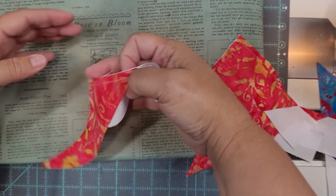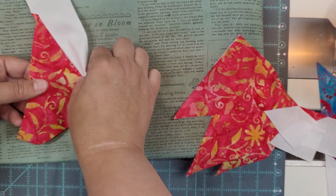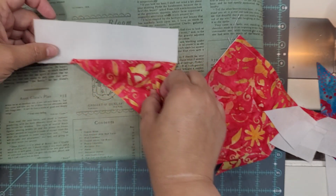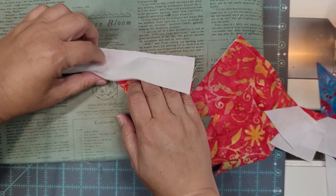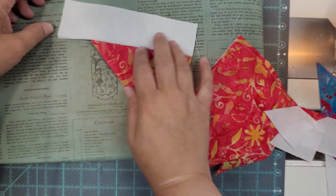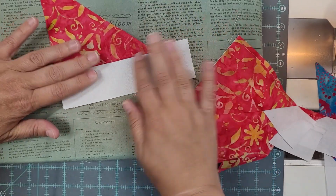Now, for these ones, typically you can press either way, but I feel like, see how if you press it this way, it doesn't really want to go that way. So you keep trying to flip back, because then you have this extra up here. So I suggest pressing it towards the print, because then you're not fussing with all of that.